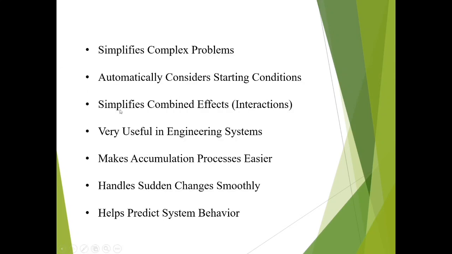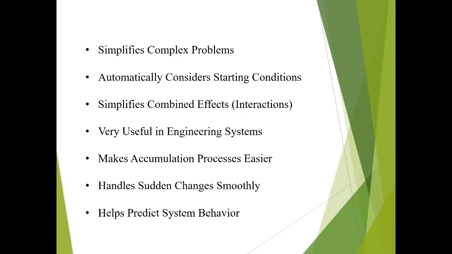Next, simplifies combined effects or interactions. When two effects interact in a complicated way over time, Laplace makes it easier to analyze them together. In real life example, in audio systems, different sound signals combine. Instead of analyzing their interaction in a complex time-based way, Laplace transform lets engineers handle them more easily to improve sound quality.